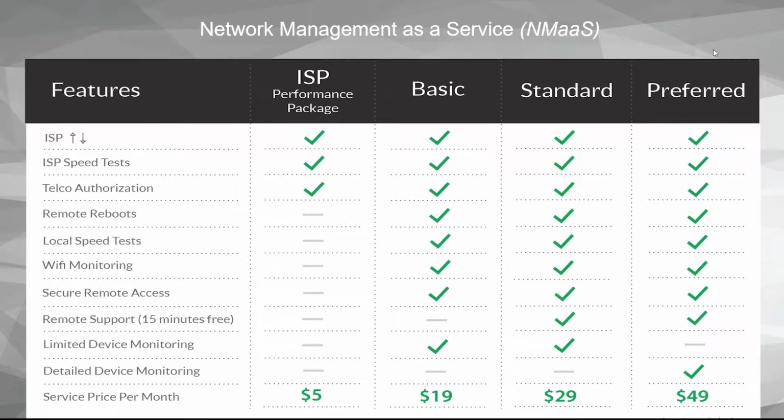But now you're starting to get paid, and your tiers look very basic. You can offer this to customers large and small. You can offer it on a $1,000 network. You can offer it on a $10,000 network. That dollar amount would just slide up a little bit. So this is a really easy way to start earning recurring revenue.